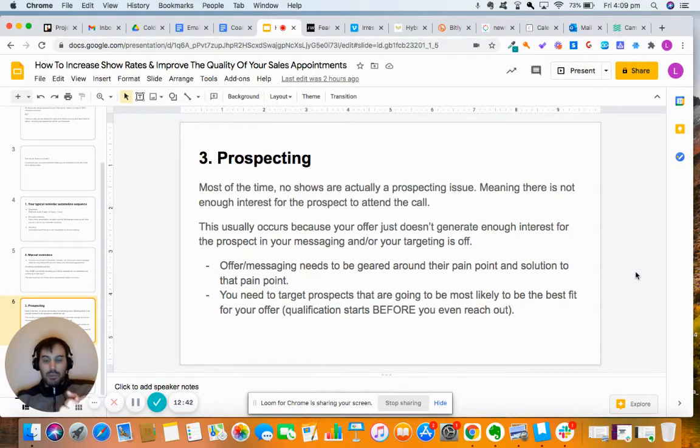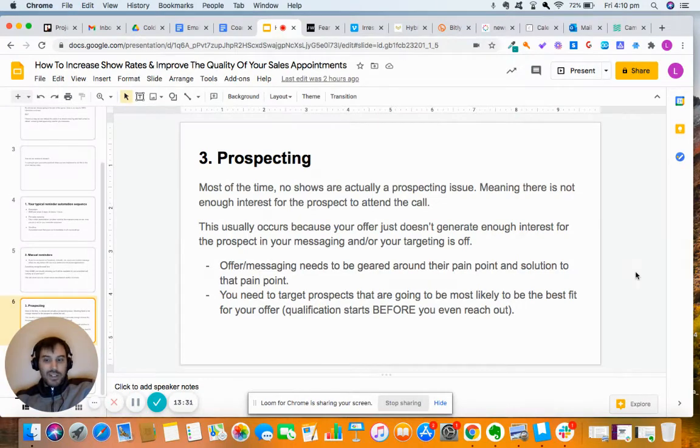Because if your messaging is not communicating those things, there's not going to be as much interest as there otherwise could be. And I find that a lot of times, when I see people who are getting a lot of no-shows and then I look at their messaging, it's usually because it's honestly just weak offers. And because of that, the prospect doesn't have as much urgency as they should have to actually attend the call. Because think about it, if you're targeting a big enough pain point and your offer and your messaging is communicated in a way that's really compelling, why wouldn't they attend the call? They're going to attend the fucking call because they want to find out what it's all about, right? So this is a huge part of it, your offer and your messaging.